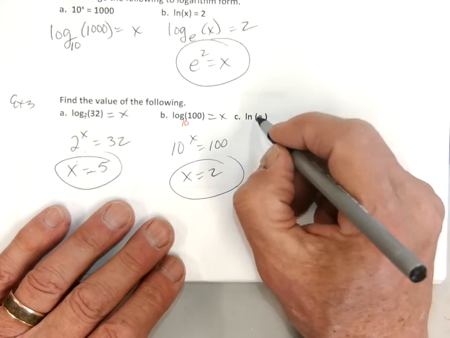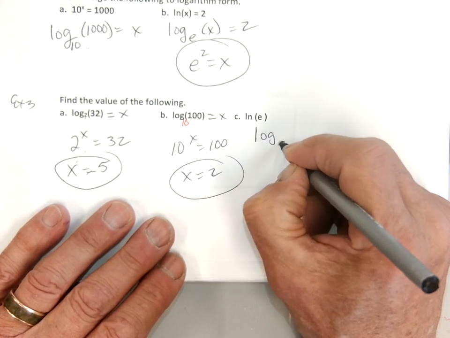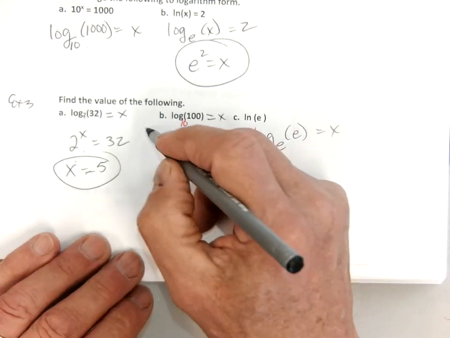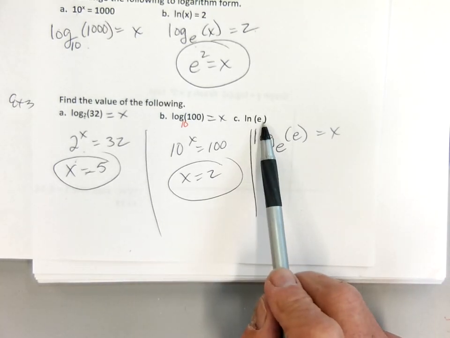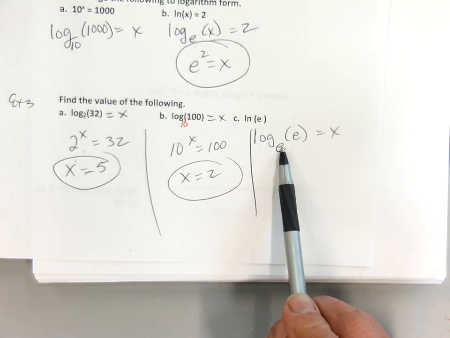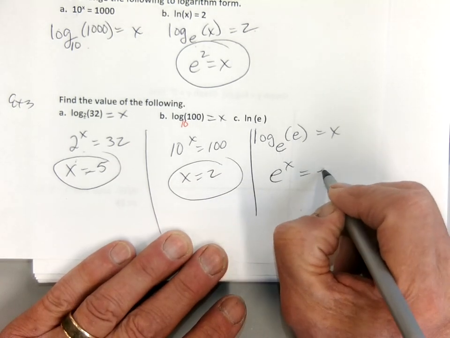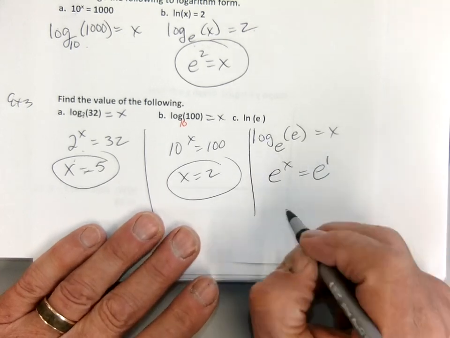So let's rewrite this as, it's a little tricky, but we can do it, log base e of e, and let's set it equal to x, okay? Okay, so ln, I need a base. It doesn't show a base, I need a base. It shows e, but doesn't show a base. What's the base? E. Okay, let's go e to the x equals e, right? E to the x equals e. Don't let it trick you. What's x equal? 1. Good. It's got to be 1. You guys agree? X has to be 1.